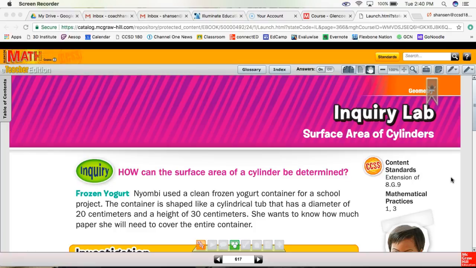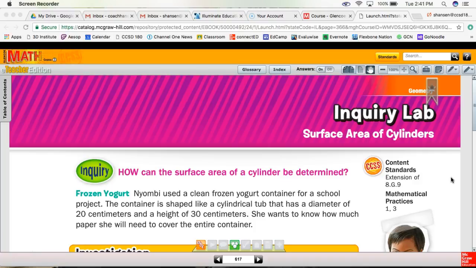So the best example I can think of for surface area is wrapping a box with wrapping paper. So if you have a rectangular prism shaped box or even a cube shaped box, and you have the length and the width and the height, so we're still talking about three-dimensional solids, but surface area is a two-dimensional measure because it has the word area in it. So I'm not talking about putting something inside the box. I'm talking about covering the outside of the box with either paint or paper in this case. So again, the best example I can think of for surface area is wrapping a package, putting paper on a package.